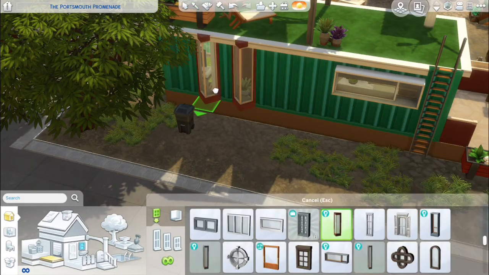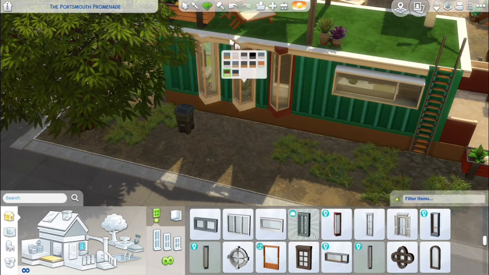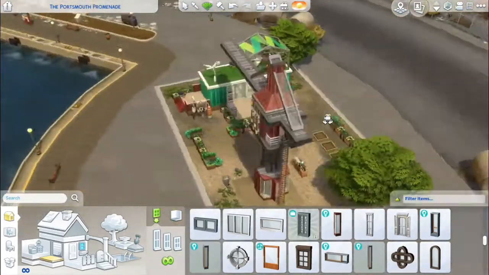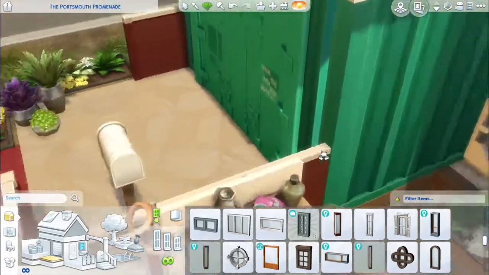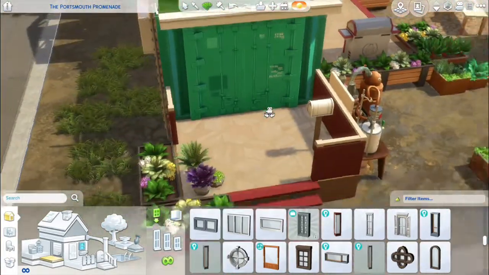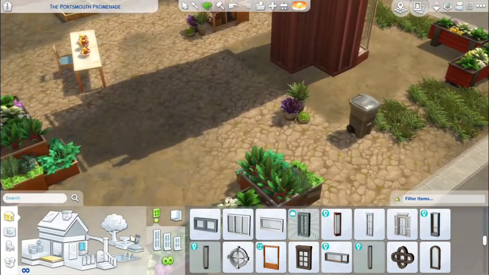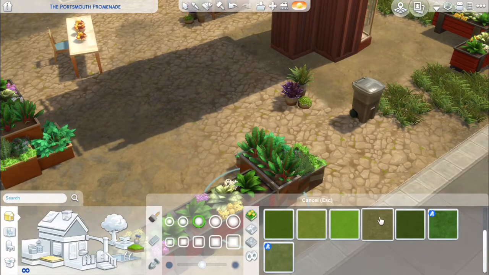Okay, I am gonna add a couple of windows, because I don't think having two windows on this whole side makes much sense. I want a lot of windows in this house. That kind of bothers me how they actually do kind of match, but not perfectly, and that kind of drives me crazy. I wonder what that stuff is called.